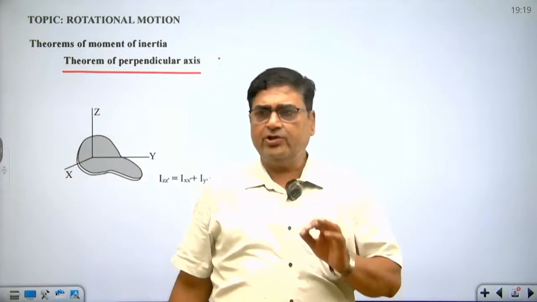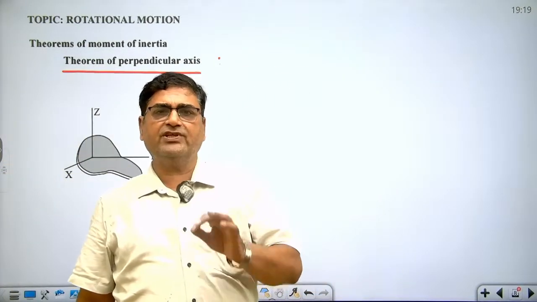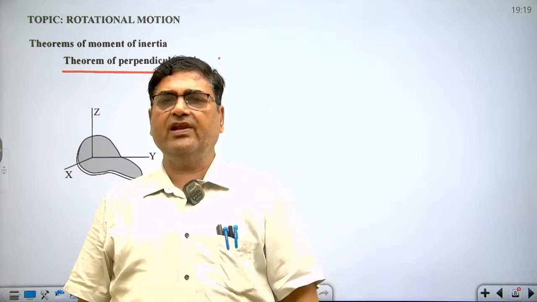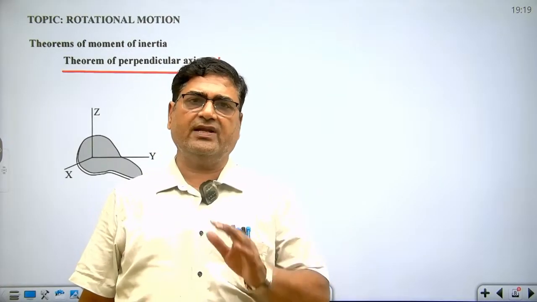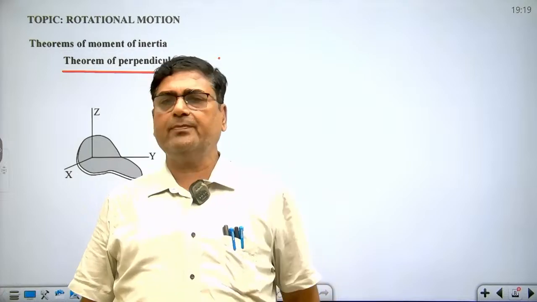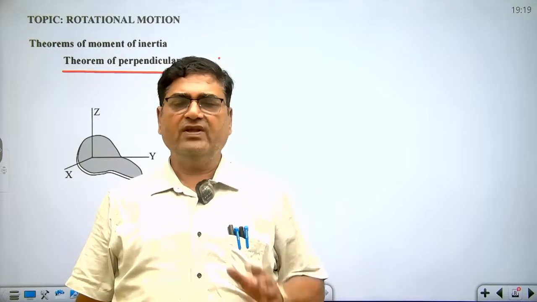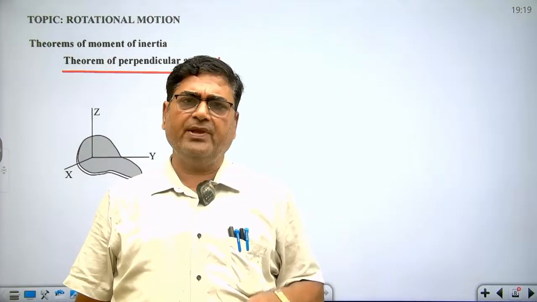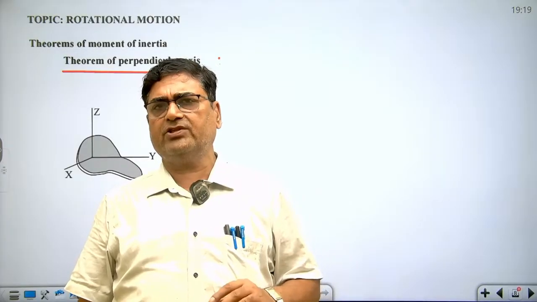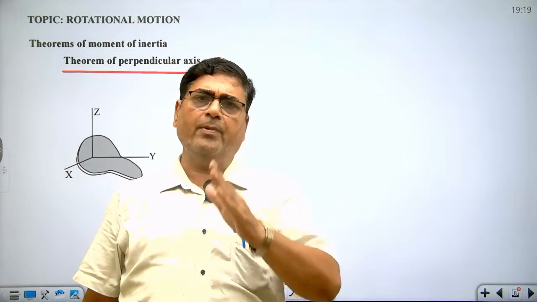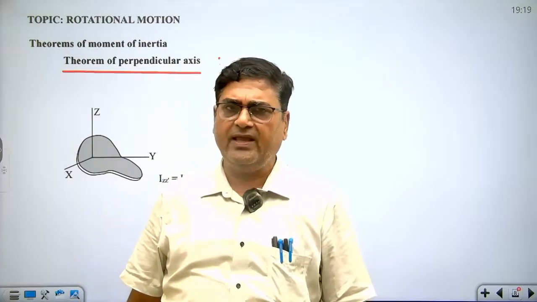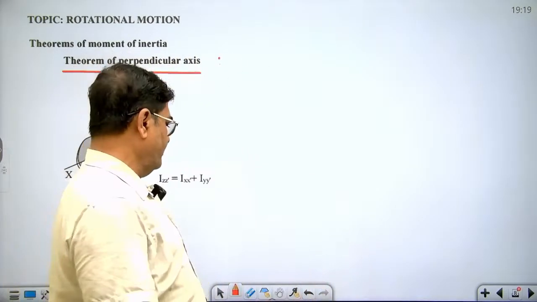The name of the theorem is perpendicular axis theorem because this theorem is used to transfer the value of moment of inertia from an axis to another axis lying in another perpendicular plane. Once again, listen. The theorem is named as perpendicular axis theorem because the use of the theorem is to transfer the value of moment of inertia from an axis to another axis lying in a perpendicular plane. Now listen to the statement of the theorem.